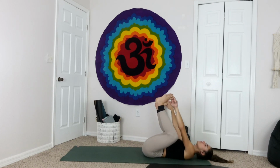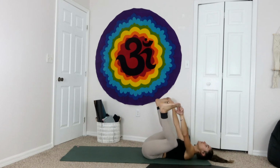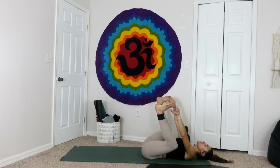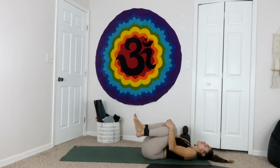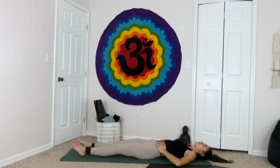Finding a rock. Giving the lower back some love, giving the hips some love. Finding stillness. Taking the knees into the chest, giving them a little hug, a little squeeze, and gently releasing back down to the mat, right back where we started, full circle.